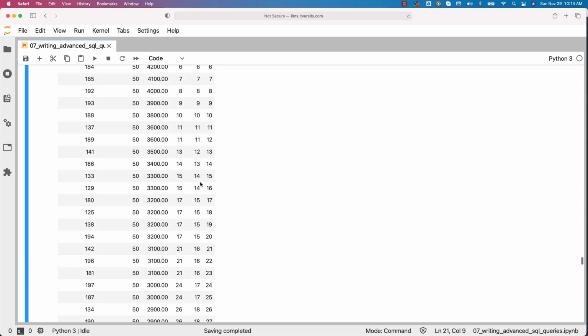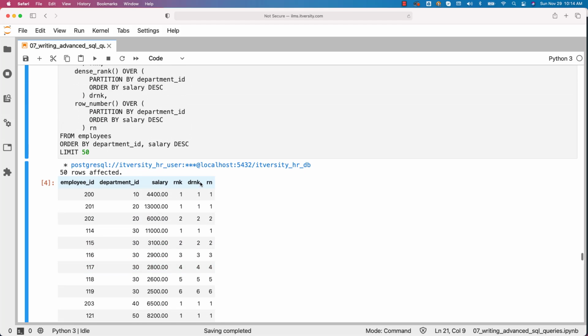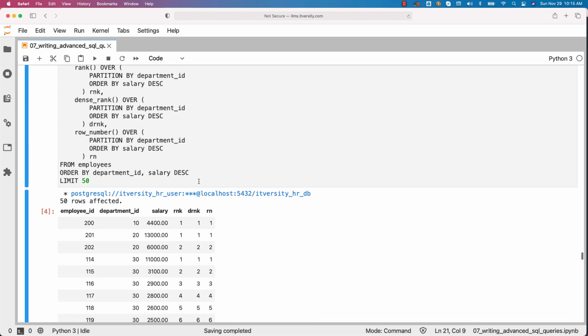When it comes to row number, as I mentioned earlier, in each run, it might assign a different row number. However, if you want to make sure that every run assigns the same row number, you can say row number over partition by department ID, order by salary DESC, and then you can specify some unique field such as employee ID, and then you will be able to assign the same row number in each and every run.